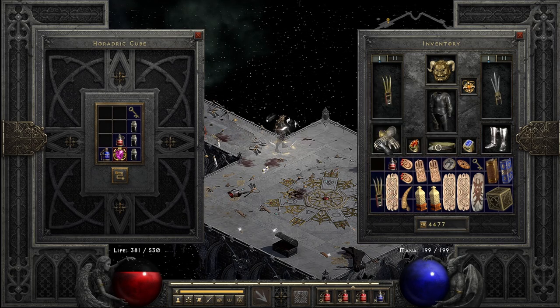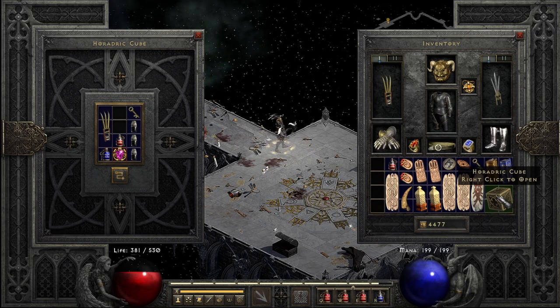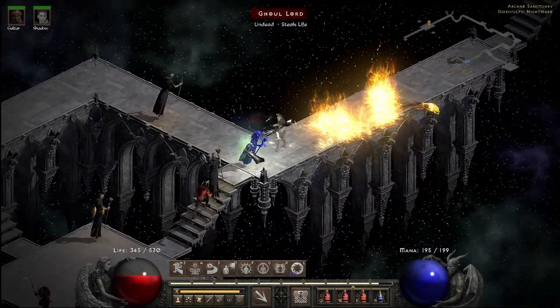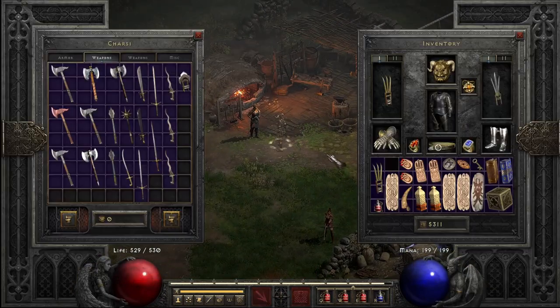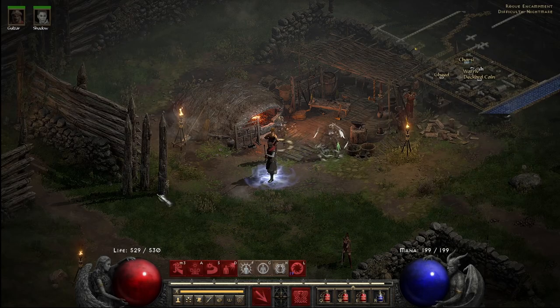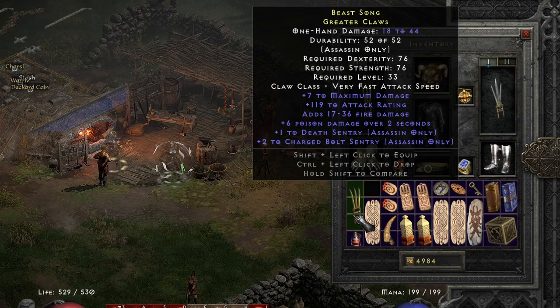I bet if I imbue that, it's not going to be better than that. Just for funsies, we'll see what happens. Desperate times call for desperate measures. Extra damage, 2 to health. Oh, hi there. 3 to resistance. Oh, it's got 1 to death sentry. 7 to 36 fire damage, 7 to max.